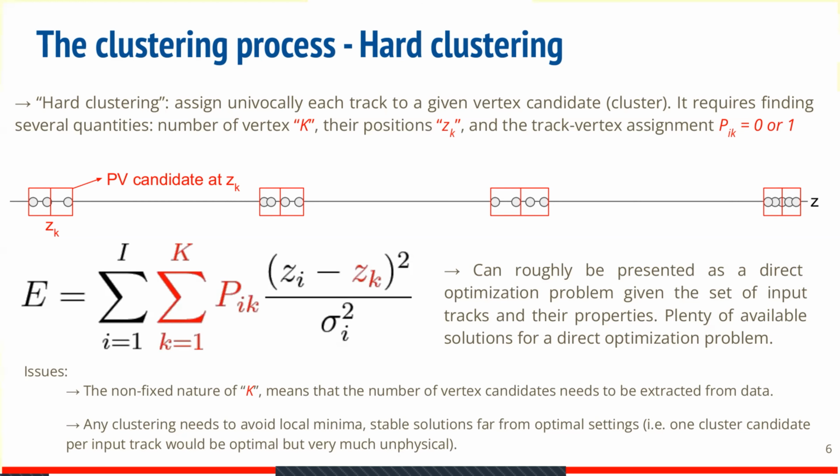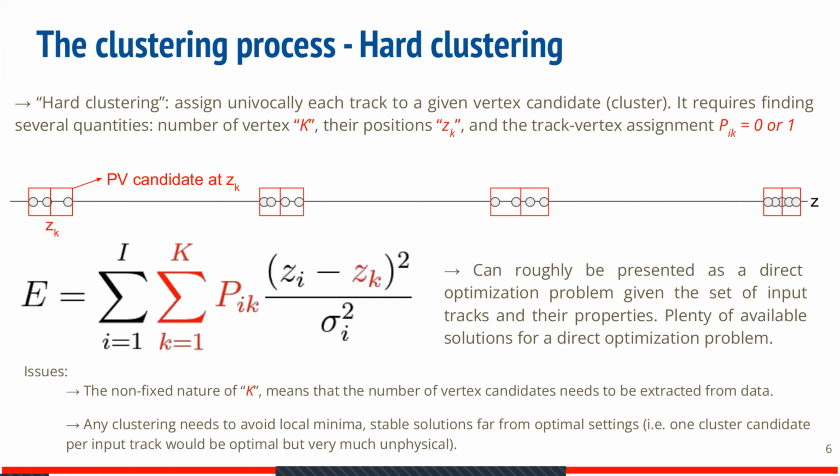And again, the idea is that we have all of these tracks, which are these dots, and we want to put them into these boxes, which are these groups of vertexes. And so in the end, you can formulate this as an optimization problem, in which we are trying to find the overall number of vertices that appear in an event, their positions, which are this set, and also the assignment of each track to its vertex. So a variable that is 0 if a track and a cluster are associated, or 1 if not.